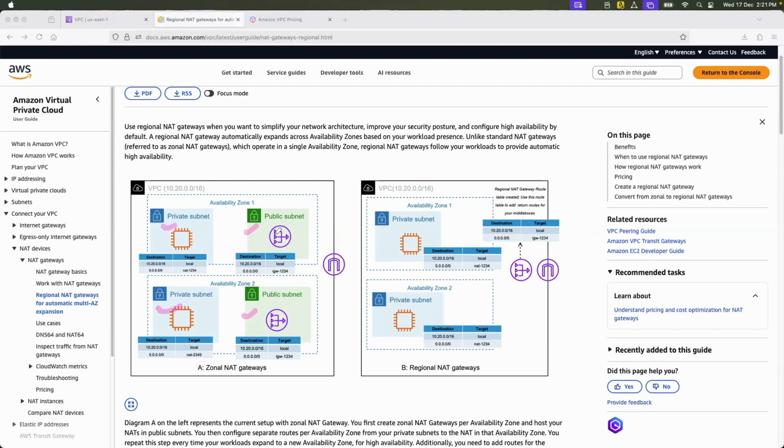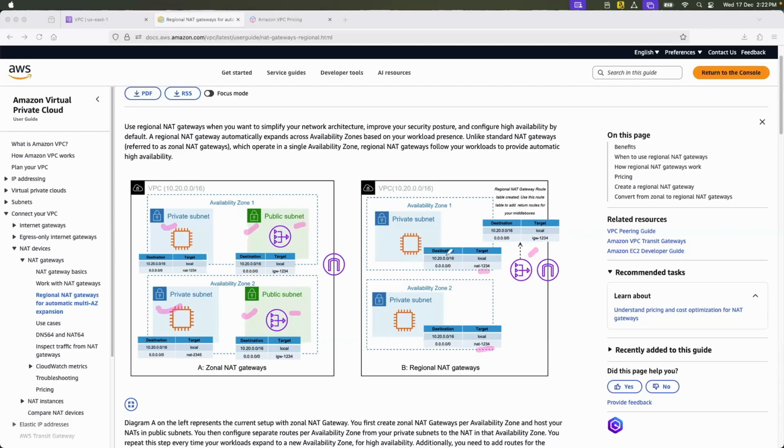For each and every availability zone, you needed to have a NAT gateway, correct? Instead of two, now we have just one in this new configuration, the regional NAT gateway. Only at the routing level do you need to define your next hop, the NAT gateway. That's how the traffic flows.